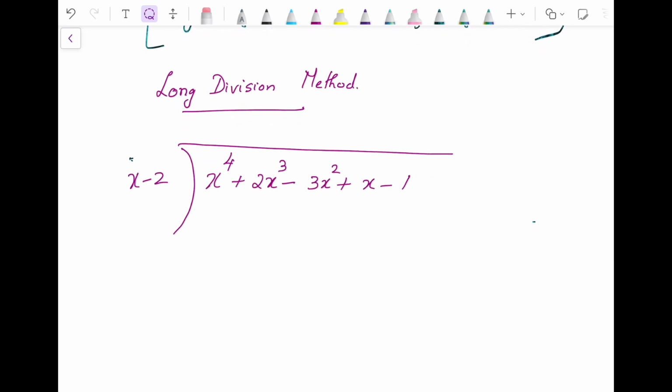Now, you can divide a polynomial by another polynomial where the degree of the divisor is less than or equal to the degree of the dividend. So, here the first thing that you should notice: you have to write all the x terms in descending order according to the degree of the x term. So, x to the power of 4, x cube, x squared, x, and the last is the constant. In case some of the terms are not there, you have to add a 0.